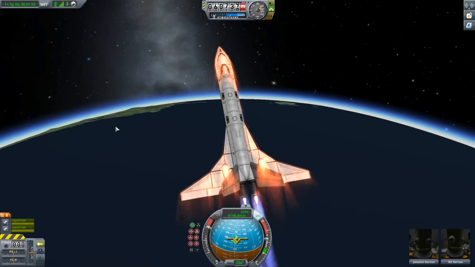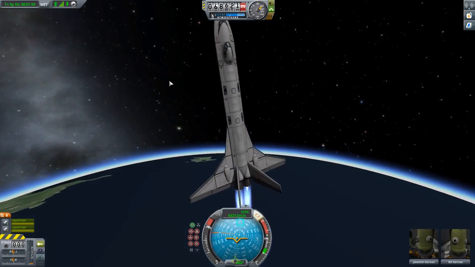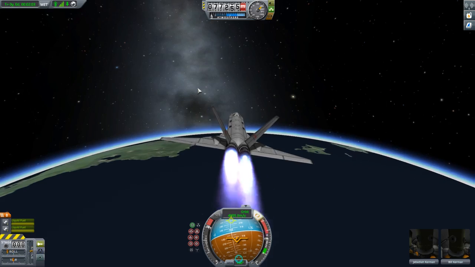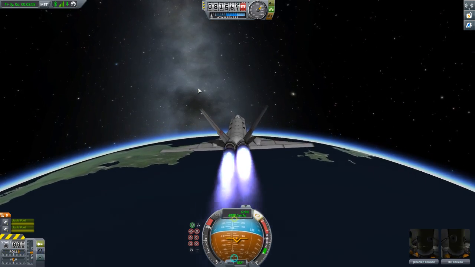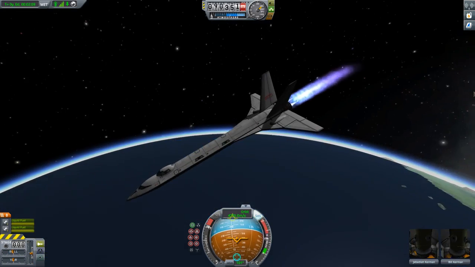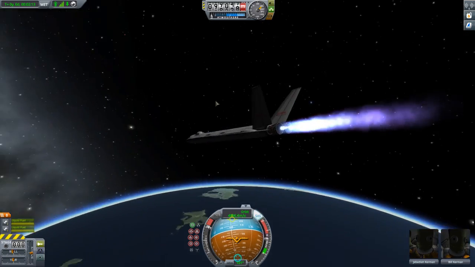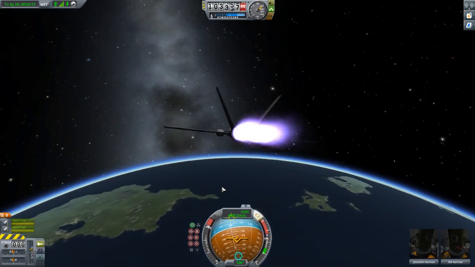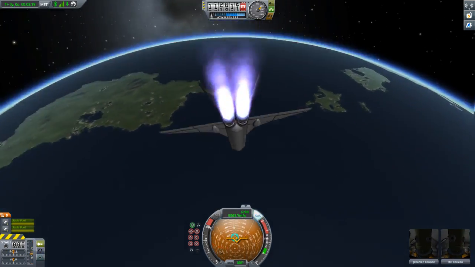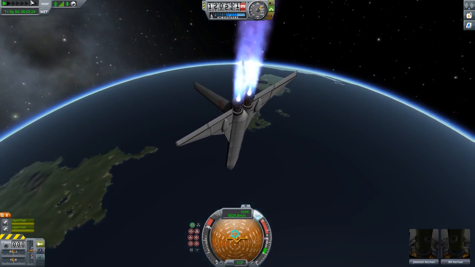Oh, we went up. No more air to push by. That is bad. Why did I turn that way? Now, since we have infinite fuel, we'll just keep going. We're going into orbit. I don't really want to go into orbit, but we're about to come down. You know what I mean?